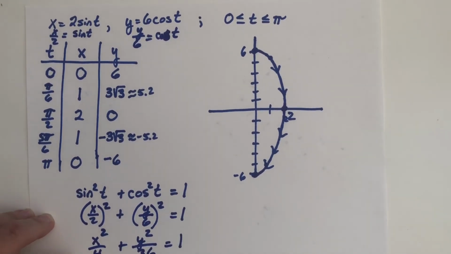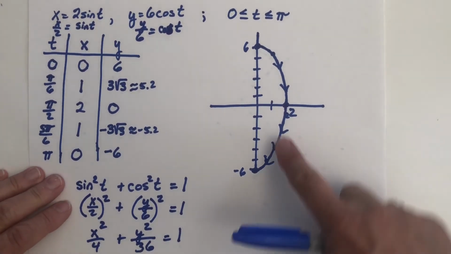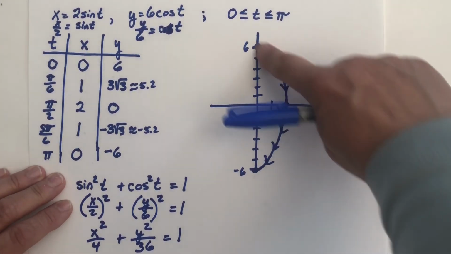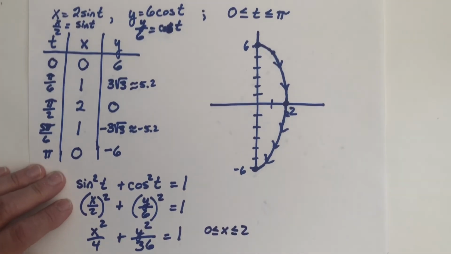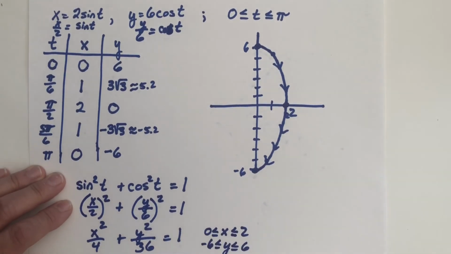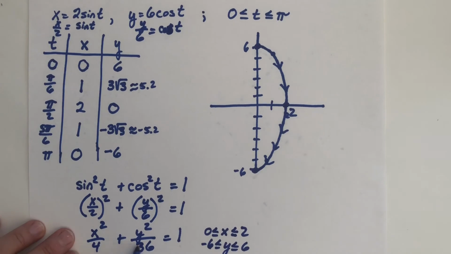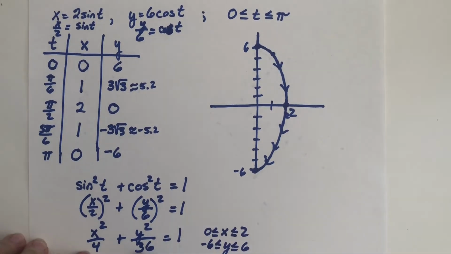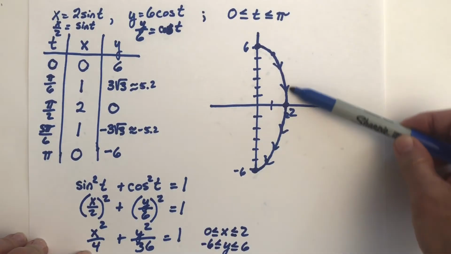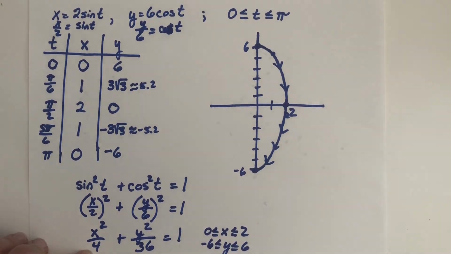and I hope you recognize that this is the equation of an ellipse. And you see that we have a portion of an ellipse. The right-hand side, the side where x is between 0 and 2, and our y value is between negative 6 and 6. So this is the equation, of course, if we restrict those x values. Don't let them become negative. And we have an equation in rectangular form that represents this part of our ellipse.